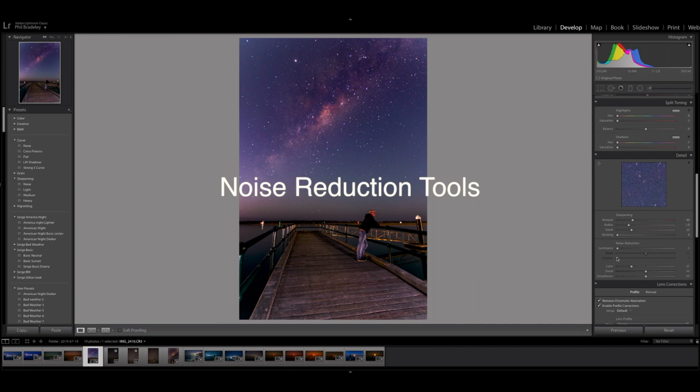We're going to try and reduce that noise by using the luminance slider. I'd like to take that up to maybe 70, which may be a little bit high. I like to take the smoothness up to 60.